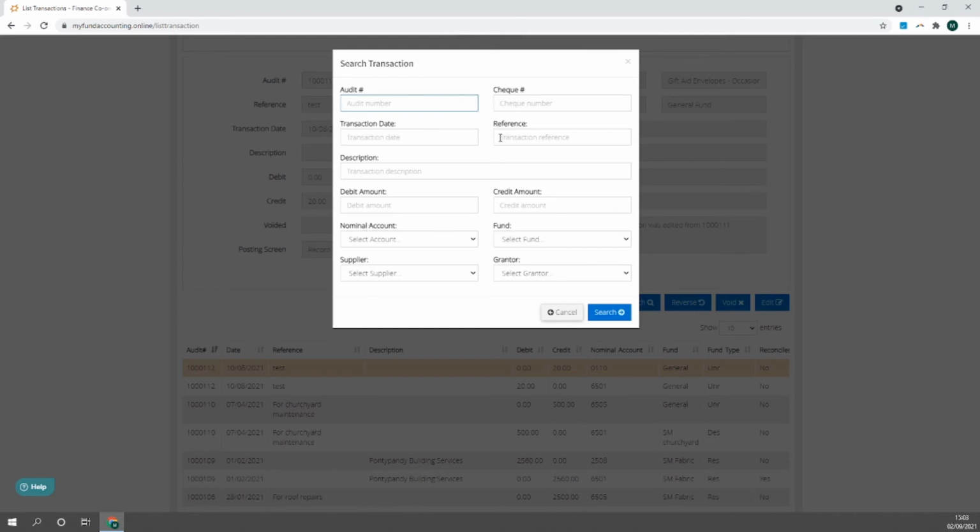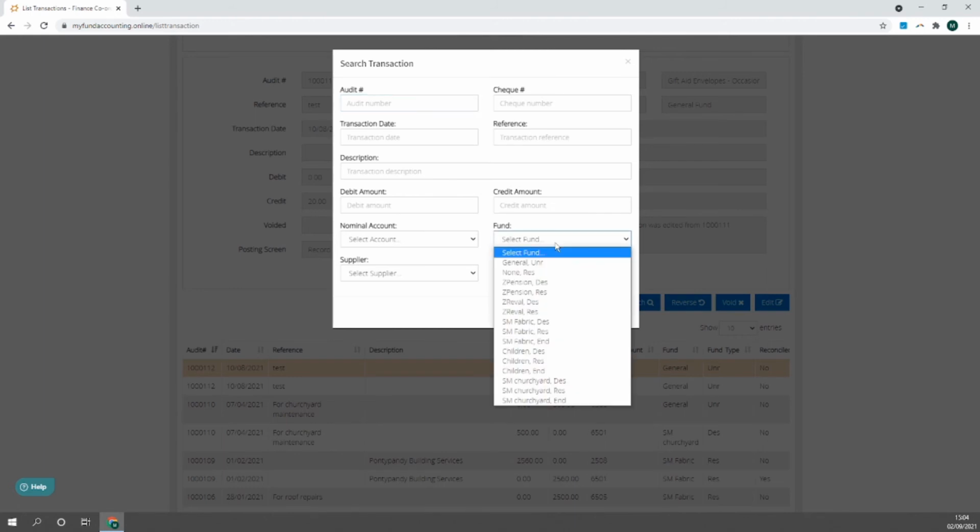Date, reference, description, check number, amounts, nominal account if you're looking for a particular transaction in a particular nominal account or a particular fund, or if you've used a supplier or a grantor, then you've got ways to limit your search. So you can fill in as much detail on there as you need or you have available, and then search, and that will limit the amount of transactions you get.